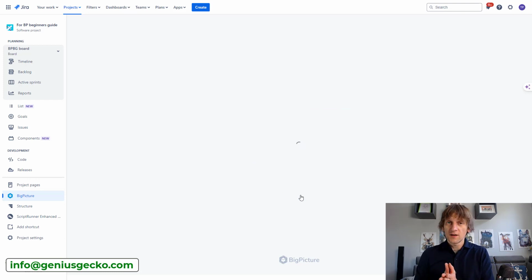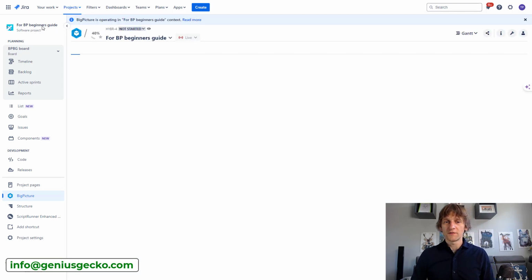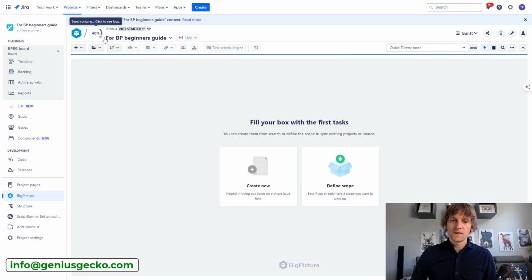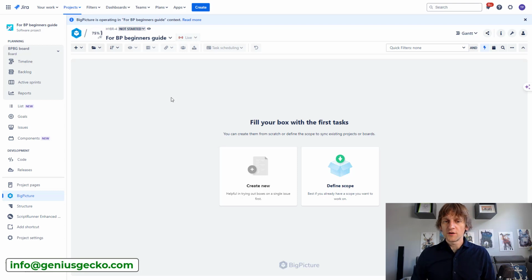And that is it. What basically happens now is that BigPicture creates a box for me and populates this box with data that is inside this Jira project that I'm looking at. And I can start working with whatever is inside and start exploring BigPicture functionalities with the data coming from that Jira project that we are currently in the context of over here, top left corner. Okay, so you can see that the box is created. It is still pulling in the data, but it's not going to take long because this Jira project is not big. It just has maybe 30 issues inside.